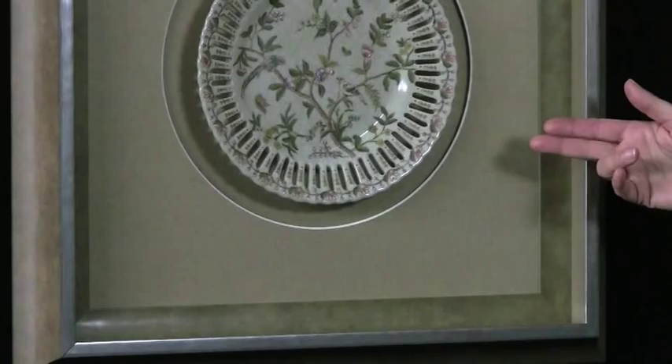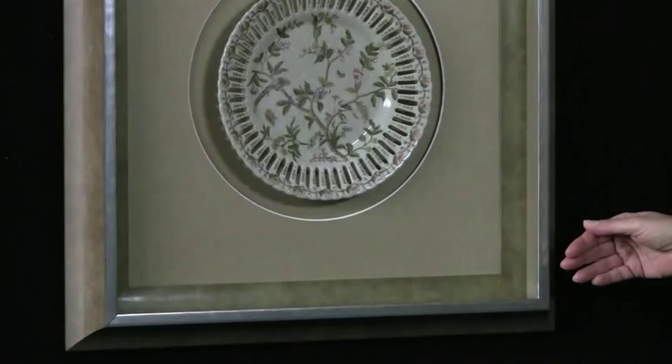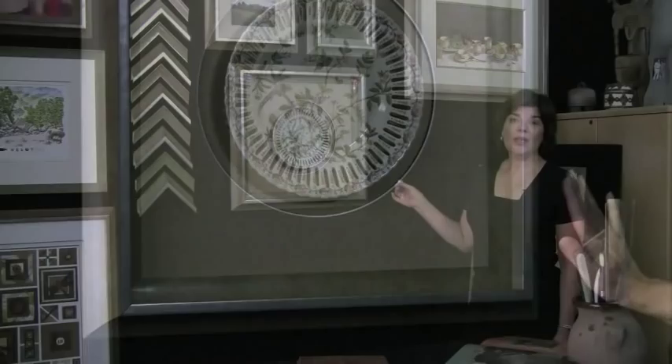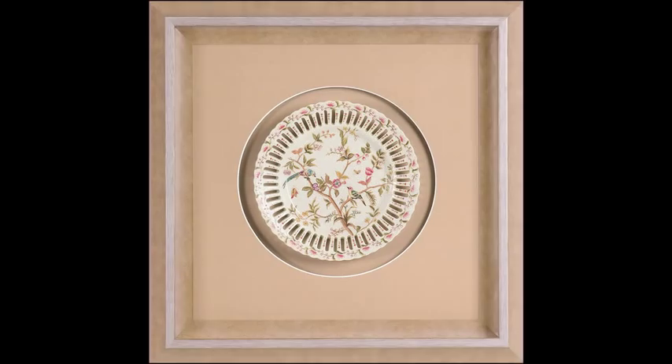Take a look at this beautiful, dramatically framed hand-painted plate. The two frames are used again, but notice that the smaller frame is on the inside, right at the bottom next to the mat. The glass is up underneath what we call the lip of that silver edge, so you have a depth when you're looking through and you see the inside frame at the bottom. The crackle finish is beautiful with the porcelain look of the plate. All the natural colors painted on this piece are all the colors of every finish in Sorrento, so you could virtually use any of the finishes to go with this piece.